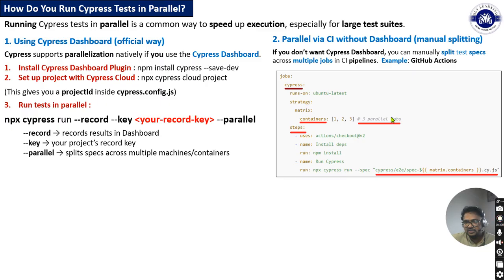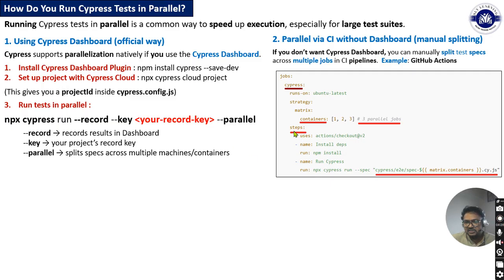Over here is the game changer for parallel testing. How many containers do you want to use for this execution? 1, 2 or 3. 3 means 3 parallel jobs will be executing 3 test cases at the same time. If you want to use 2 you can make it 2, or if you want to use 4 you can make it 4 as well. But 3 is a decent number of containers to use on GitHub.